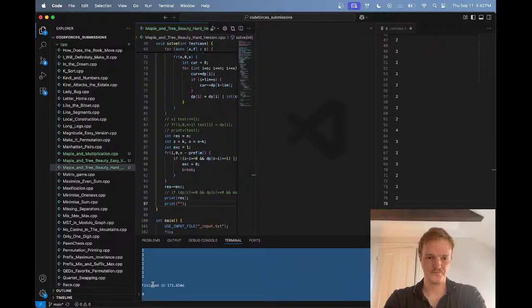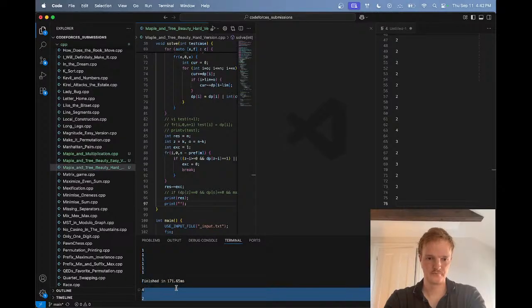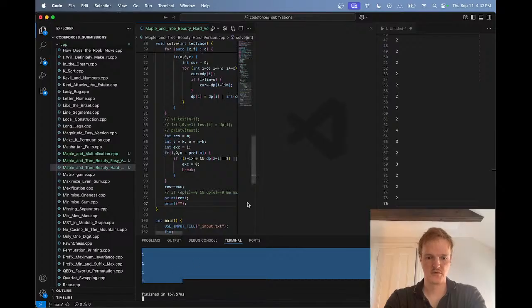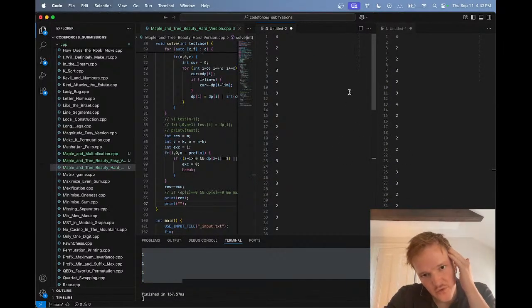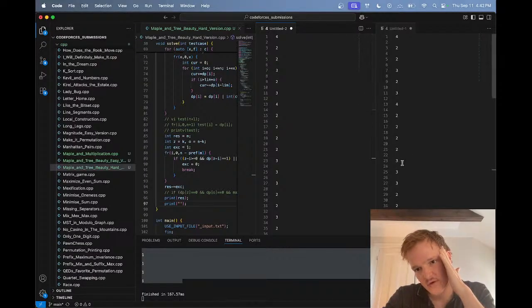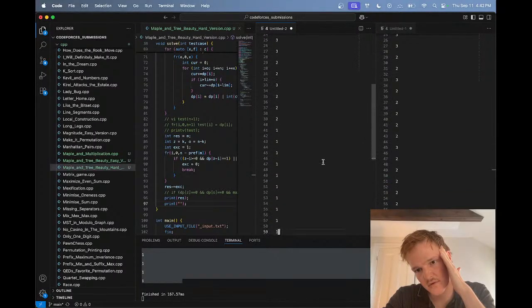Oh shit. Let's grab these, compare. 4, 2, 2, 3, 2, 3, 4, 2, 2, 2, 2, a bunch of 2s, 3 3s, 2, 2, 3, 2. Uh-oh, I have a 1 in there.